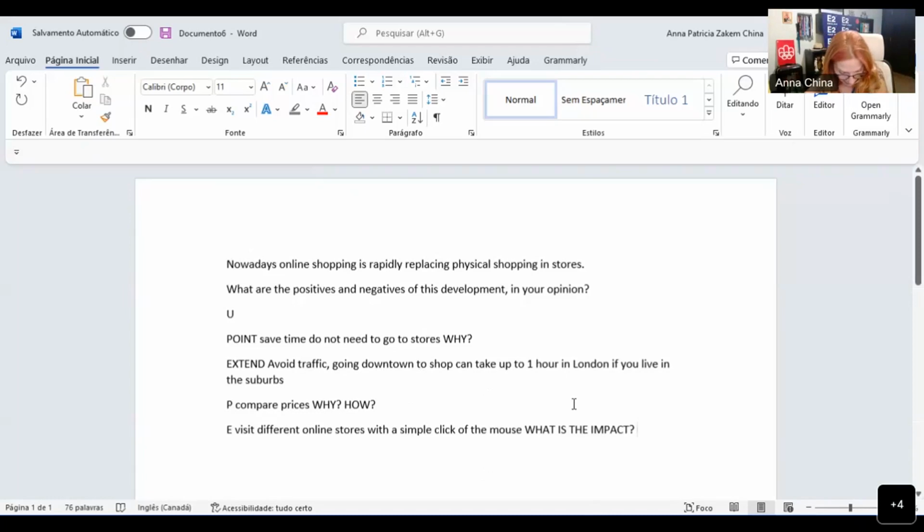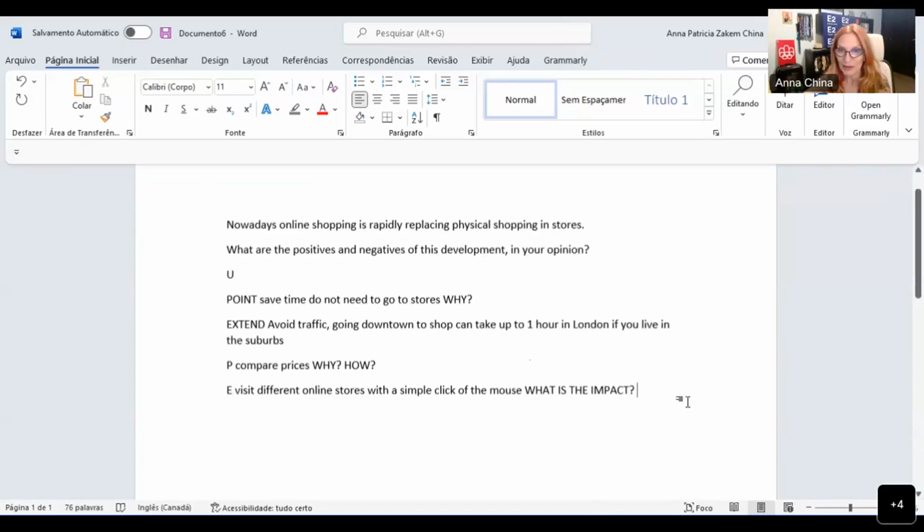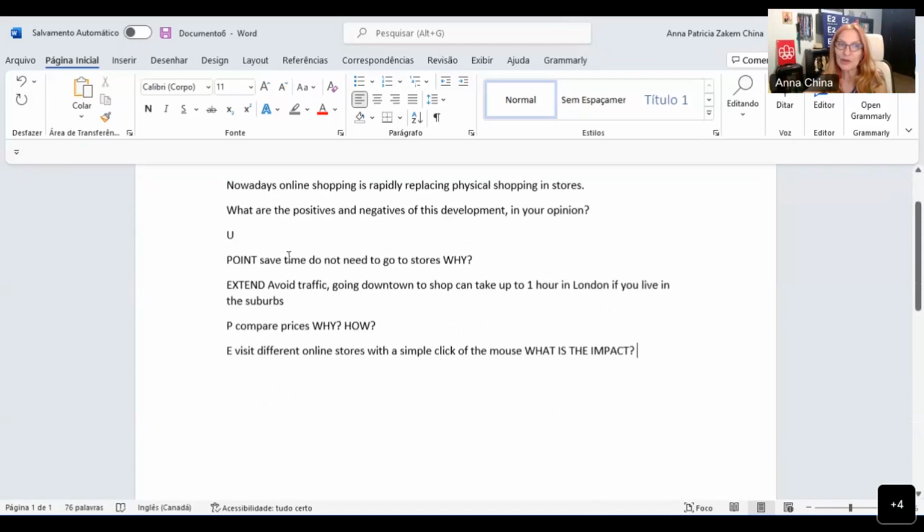I also added, and I think you added too, if we could do as a third point, the variety, right? The options. So another point that could be. But once again, you cannot say save time and money as one point. Save time is one point, save money is another point. And this is where sometimes students jumble up and they don't have a clear point, and they don't develop, they don't present, support, and extend one main idea, which is what IELTS is looking for.